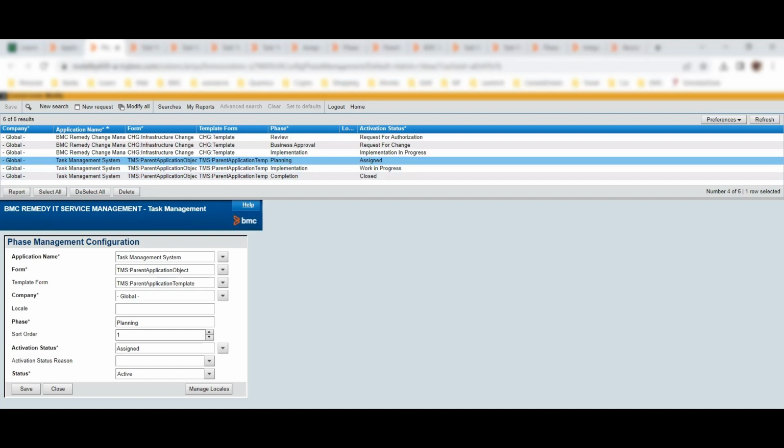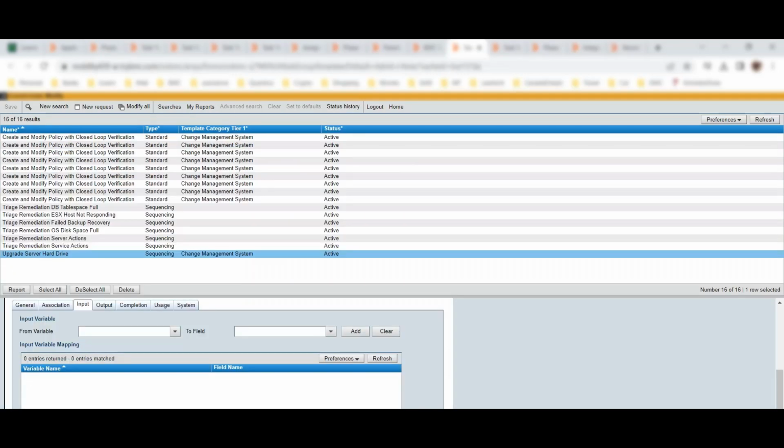So it is based on the definition here in the system, on this form, which is the TMC configuration phase management form. You get that task assignment: at what stage you want to assign the task, at what stage this task will be assigned to a respective team. You can define it here.